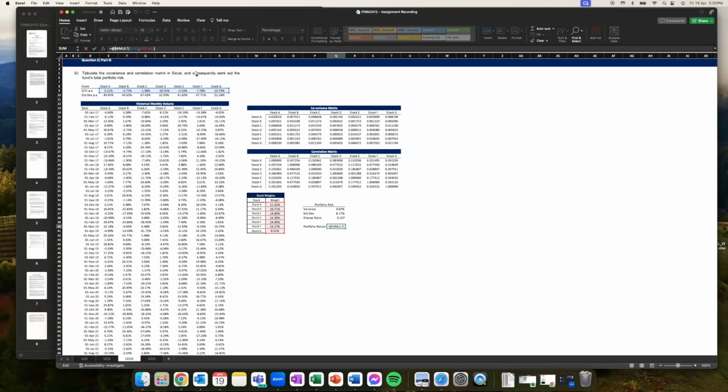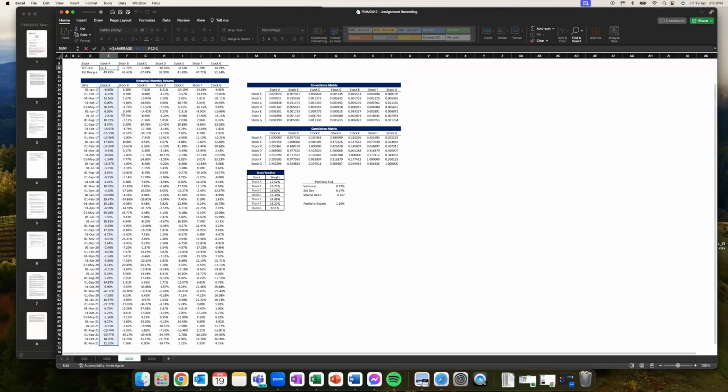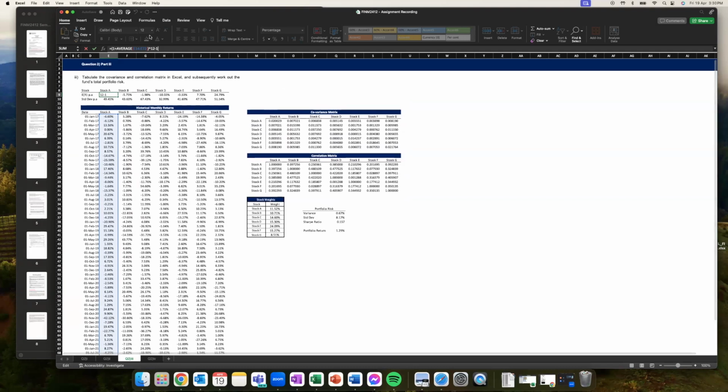In terms of where I've gotten these expected returns from, I've pulled 1 plus the average of the monthly expected returns, which are the monthly expected returns I've pulled across, to the power of 12 minus 1, which gives us our annual expected return of each stock across the 5-year period. And that's how we ultimately calculate our portfolio return, combined with our portfolio risk, the correlation matrix, and the covariance matrix, which we'll need to solve for these things in part 3 of question 2.